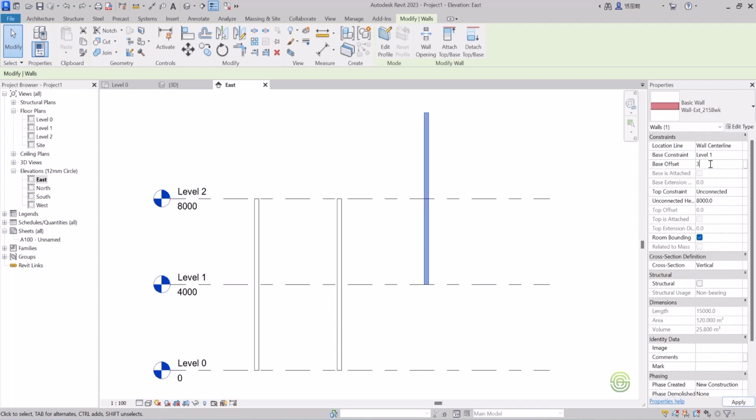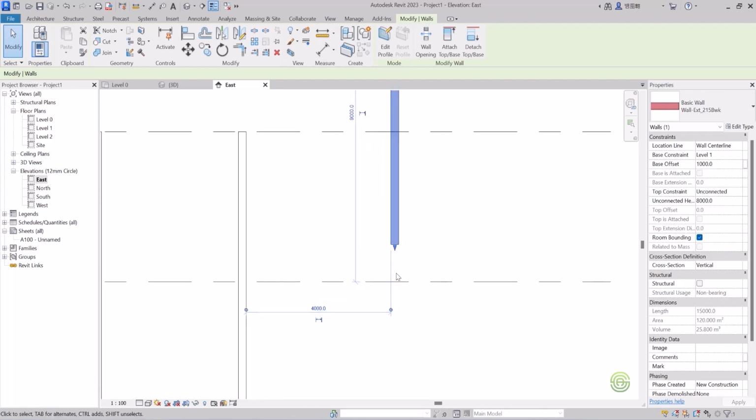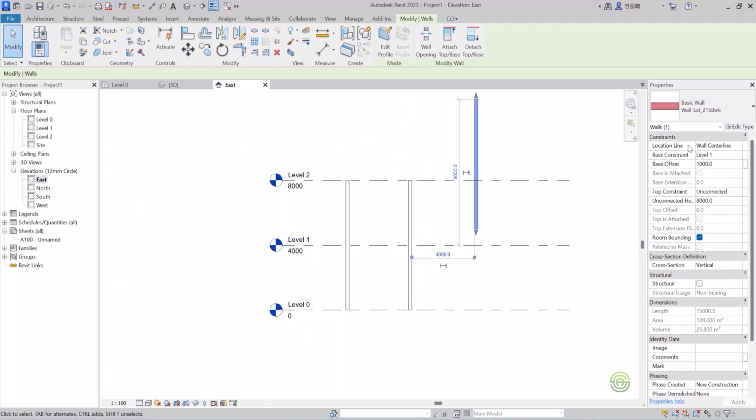Now I'll give 300, or I'll give 1000. As I have given 1000, you can see the wall has moved 1000 up from level 1. So now the top of the wall is around 9000, as it has been offset 1000 from level 1. So this is what base offset is.